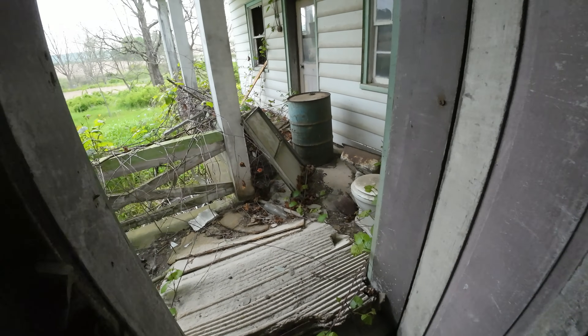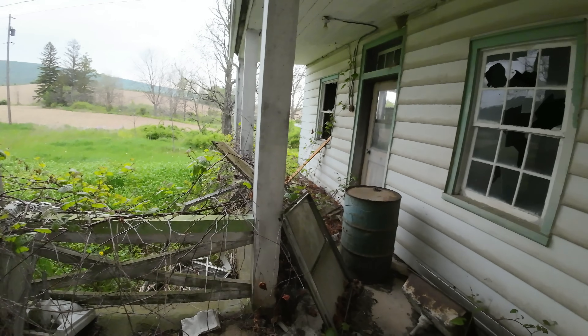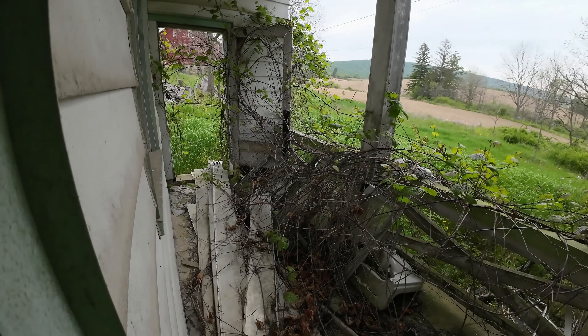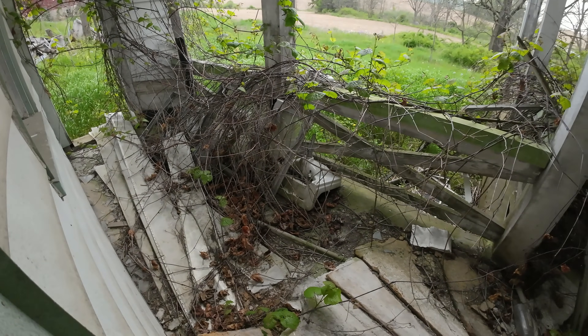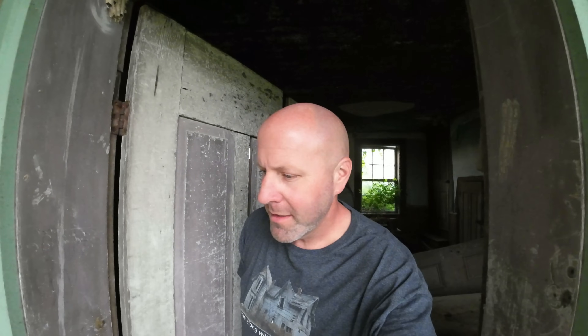And this brings us out to the back. Covered side porch, rear side porch. It's rather interesting. I'm kind of puzzled about the powered coolers — as to why there's still power here when it's clearly abandoned. Who's paying the light bill? And what are they storing in there? But some things are better left unknown. We do have the upstairs to go — I'm going to head up there now, and then we'll see if we can check out the barn out back.